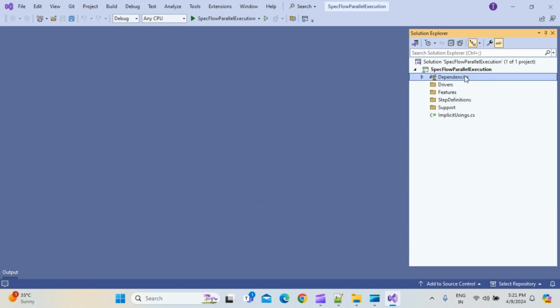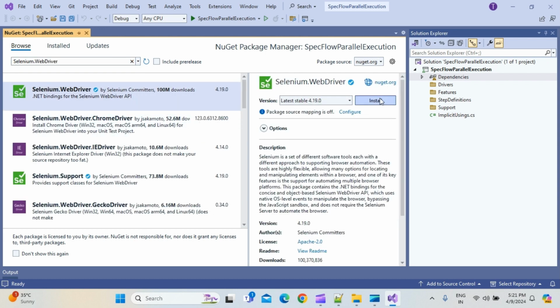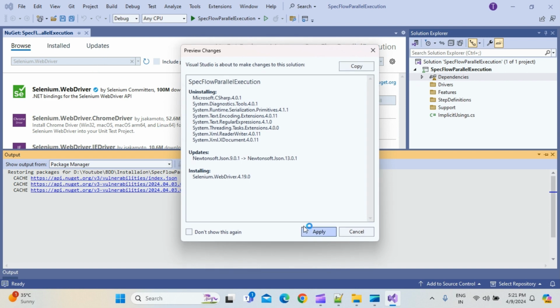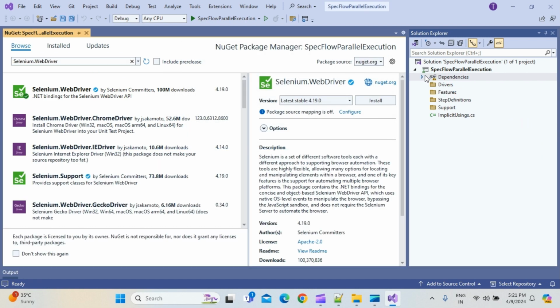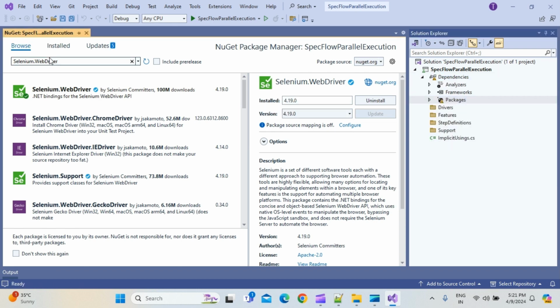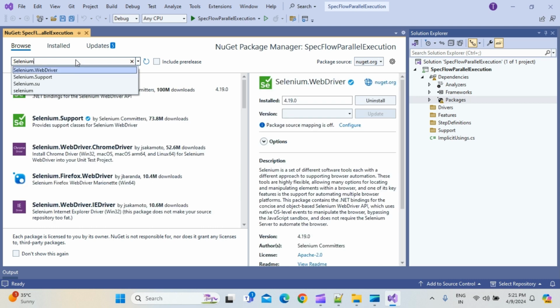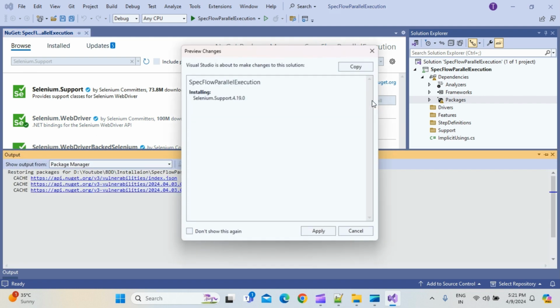So I will go to manage NuGet packages, and then I will install Selenium WebDriver, and then I will install another package, which is Selenium Support. So I will go here, manage NuGet packages, and then browse, and then I will type Selenium Support, right? So I will install Selenium Support here.